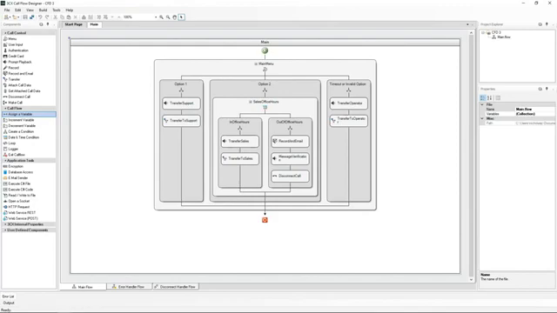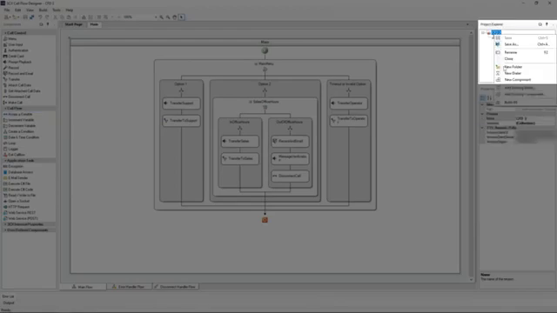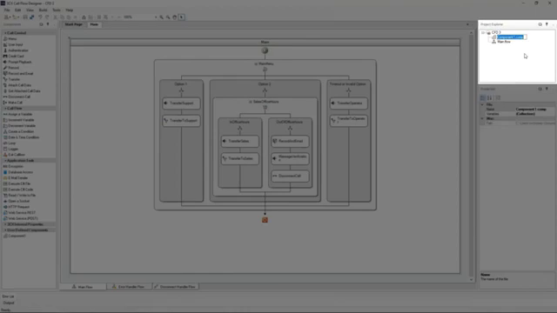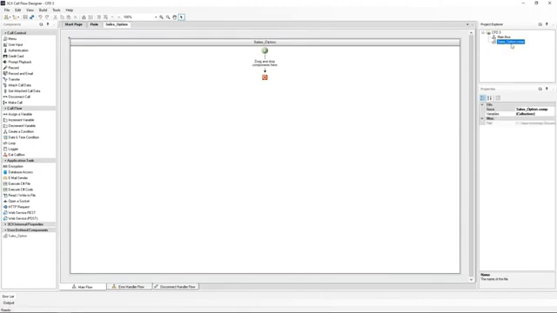So let's go back to our second project that we created. Let's create a component for the sales option. In the Project Explorer on the top right-hand side, right-click the project and select New Component. Let's name it Sales Option. Double-clicking on this new component will show you a blank core flow, just like we saw at the beginning of our first project. So I'm going to go and transfer the Sales Office Hours core flow into the Sales Option component.